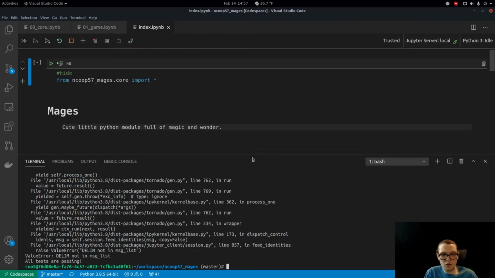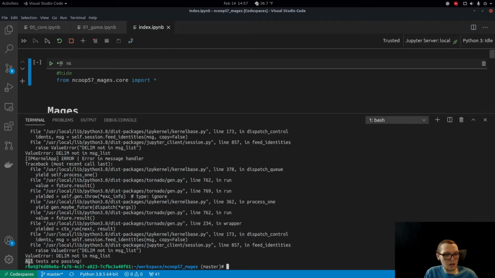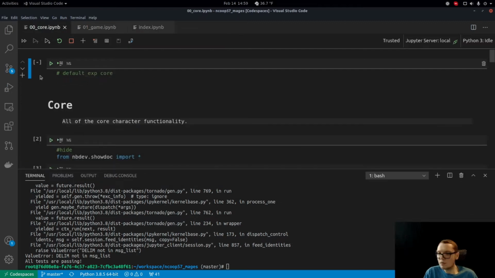All right, so if you have no errors, you'll see a message saying all tests are passing, so everything's good. Well, no, obviously not, because we haven't actually added any tests. This was just to get us to a point where we can now start adding new tests.